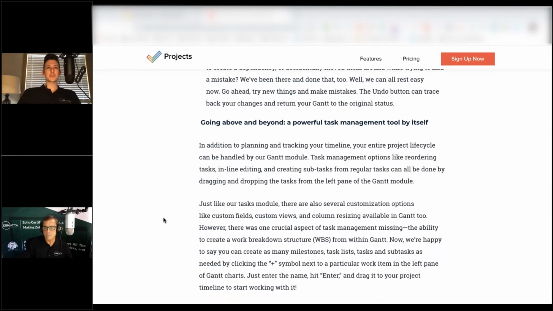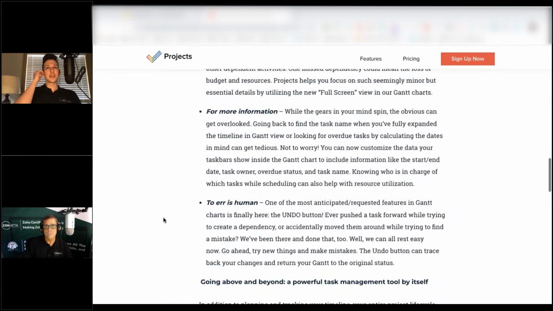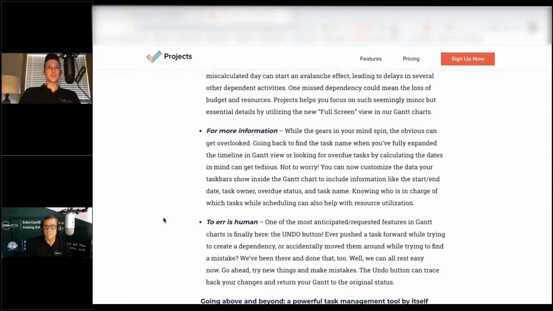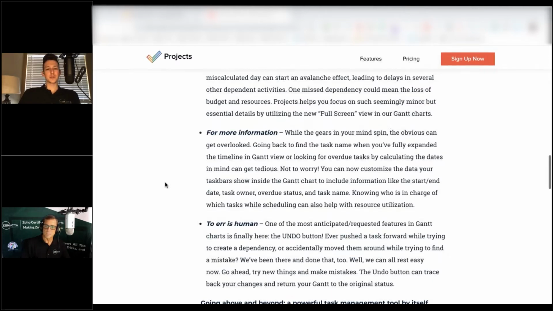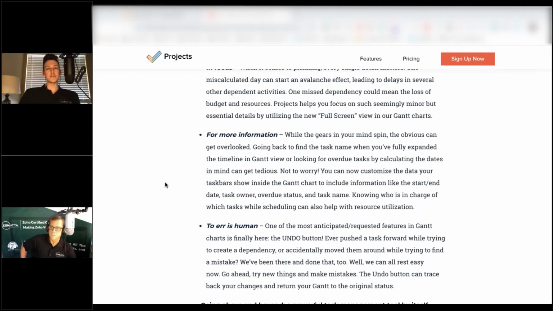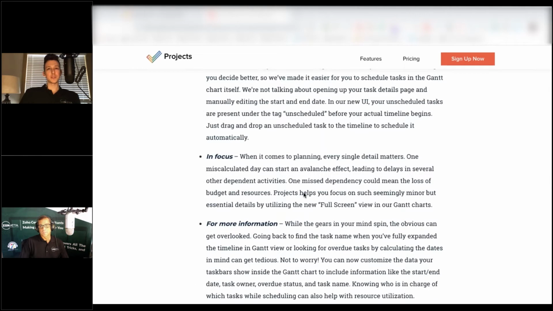One of the other options that they have is being able to track specific tasks and their dependent activities. So you're able to get a new view for these in-focus tasks, where you can focus on the tasks with dependencies to make sure that you don't have a cascading issue.